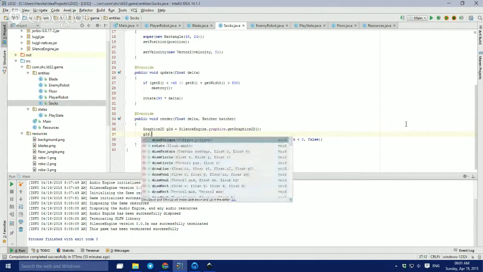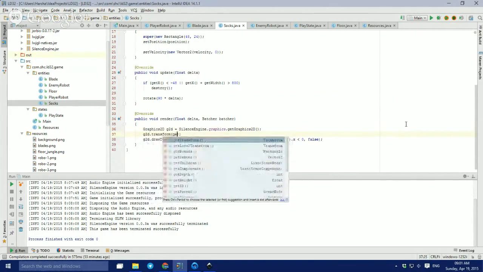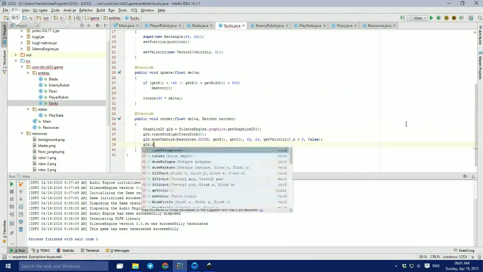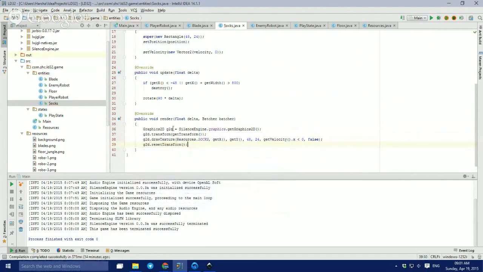So g2d.transform, get transform, g2d.reset transform. Since we are transforming, I should use draw at position 0 because the translation is also handled in this transform.